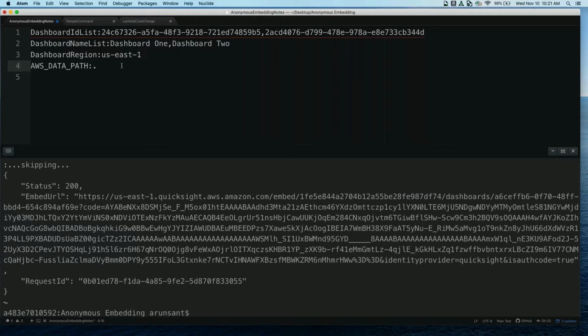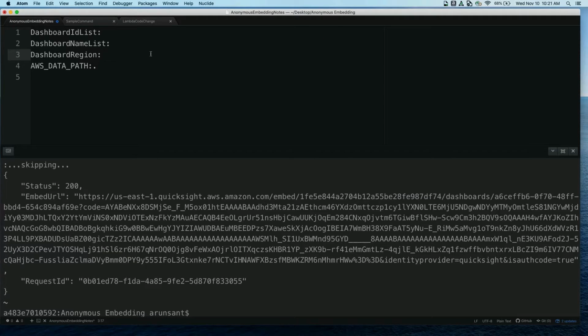It's a slightly delayed release cycle that Lambda follows for Boto3. So let's blow away these sample values here and retain the entries for dashboard list, name list, region, and be sure to keep saving this list as you go along.